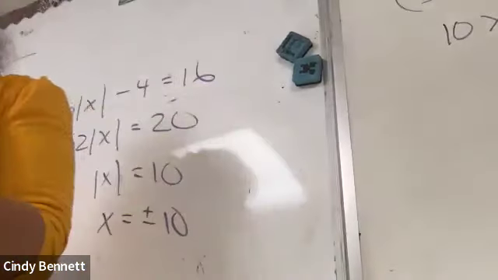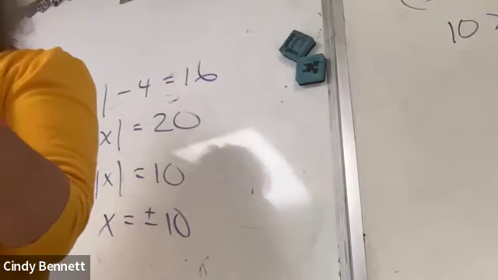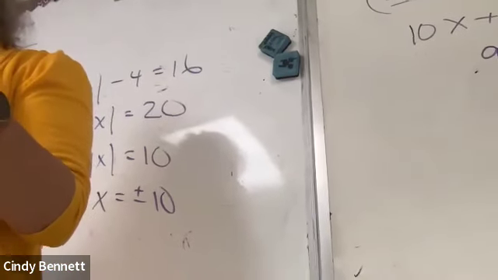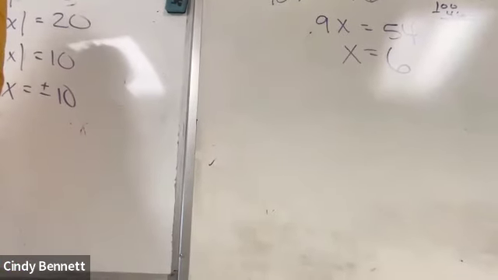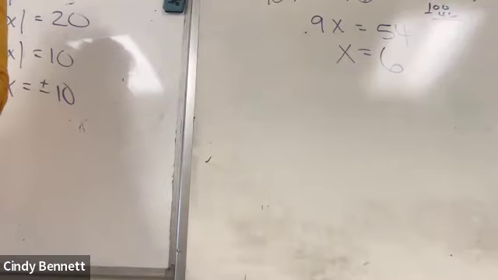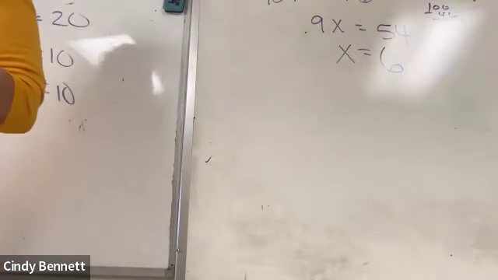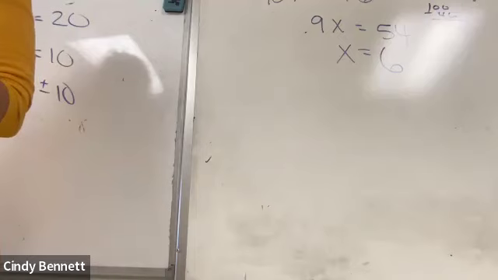If you have consecutive integers, remember we did this before at the end of last year? You say the first number is n, the second number is n plus 2, and the next number would be n plus 4. Okay, so there's a little chart you have to remind you of how we did those.